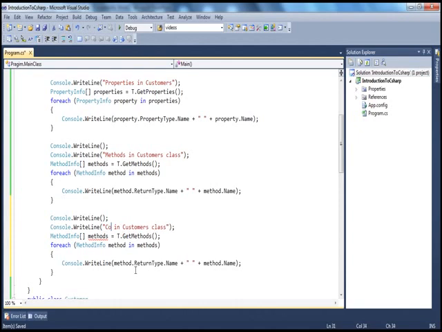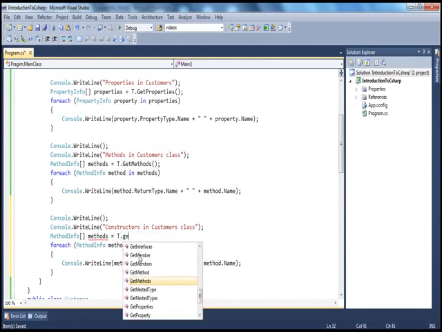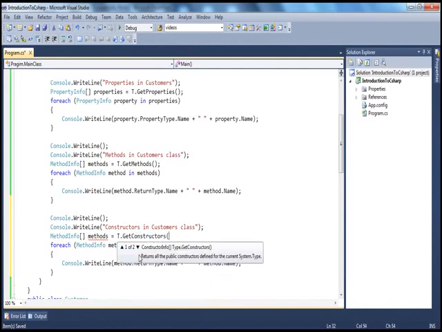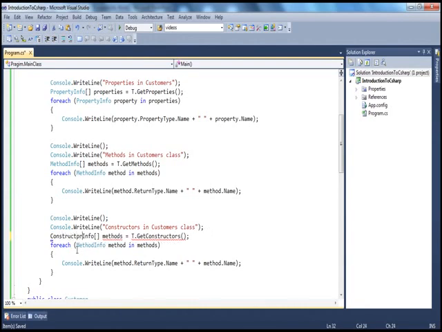Methods in customer class, instead of that, constructors in customer class. And this is going to be t dot GetConstructors. If you look at the return type of GetConstructors, it returns ConstructorInfo. So instead of MethodInfo, we will say ConstructorInfo.